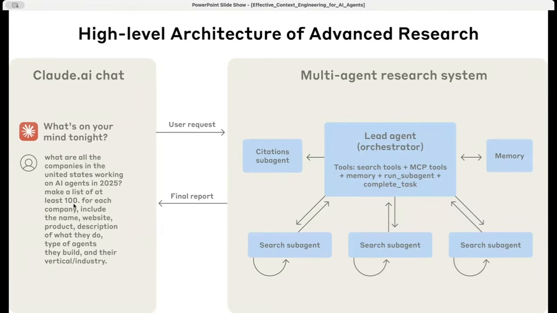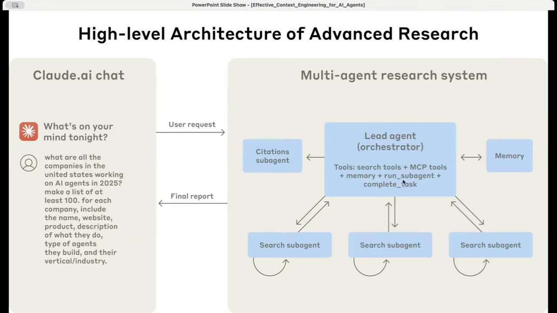Yeah, so if you have one call, imagine how long it is going to take. The user may need to wait a long time to get a response, since the agent may need to do it one by one for the 100. Whereas over here, you can have one lead agent which is orchestrating all the sub-agents.